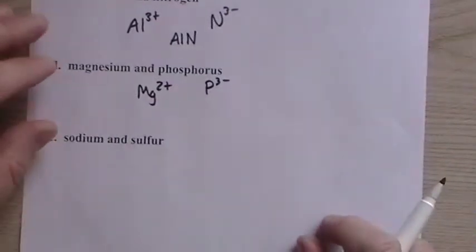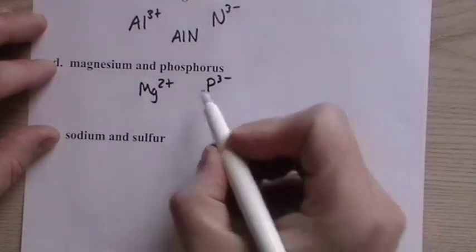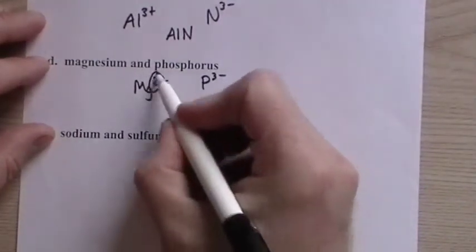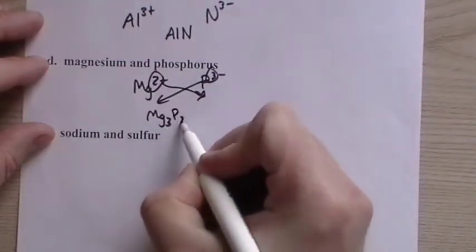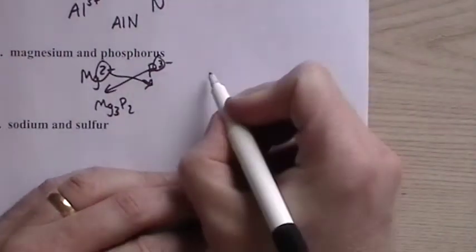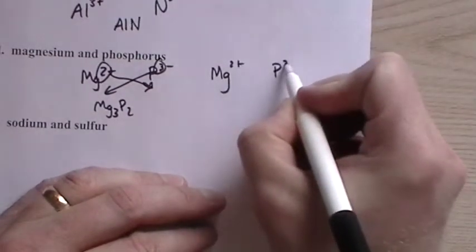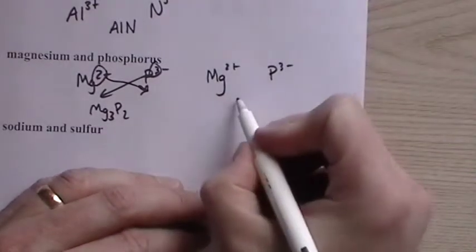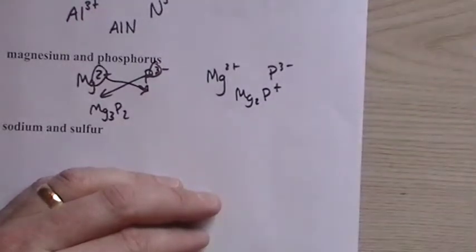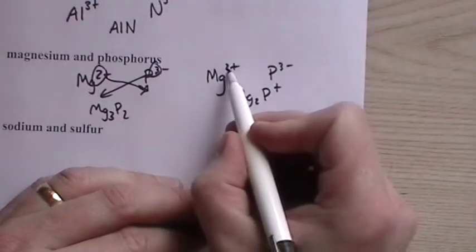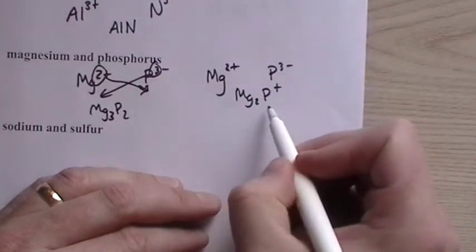And this is where students in the lower class, 1050, would use the crisscross method. And you can certainly do that. You have the 2 here, 3 here, you have magnesium. But let's think about what we're doing here. Magnesium is +2, and the phosphide is -3. So if we make it Mg2, then this would be a +1. We have a smaller positive number than the negative, so if we double this to try to get to -3, we won't be able to do it.